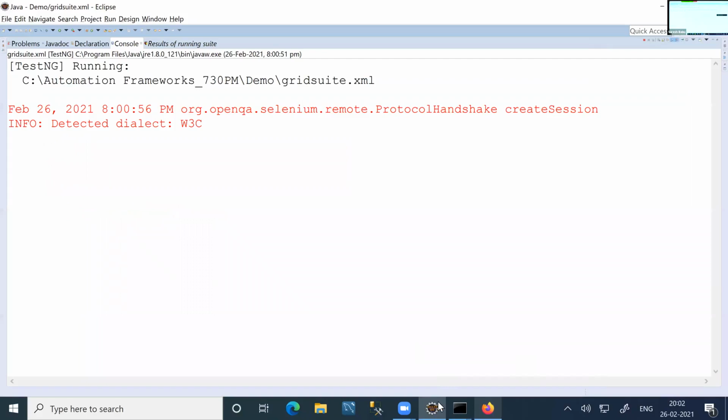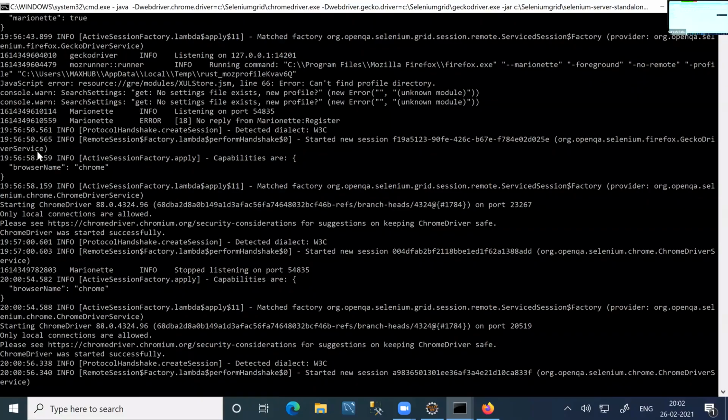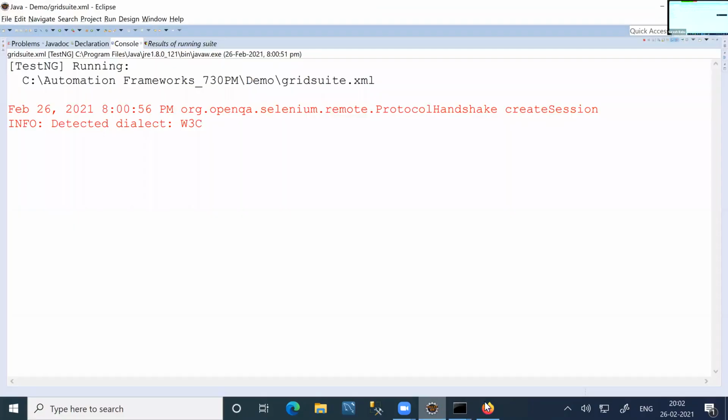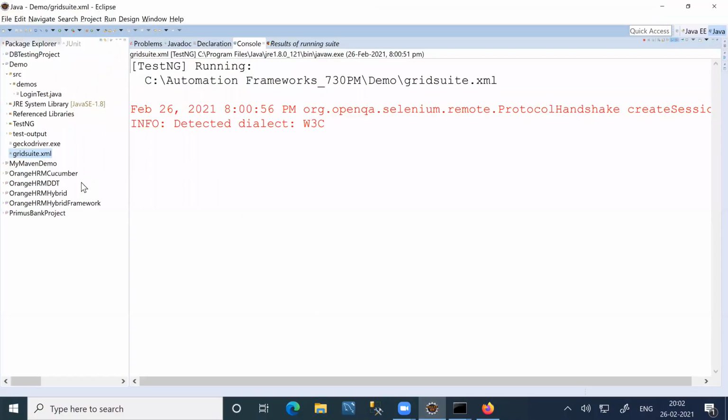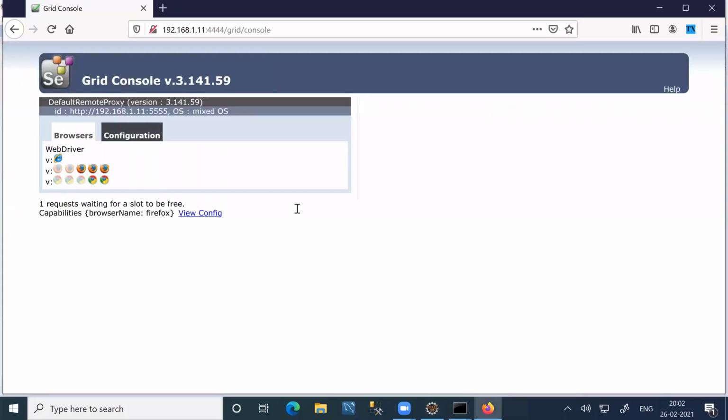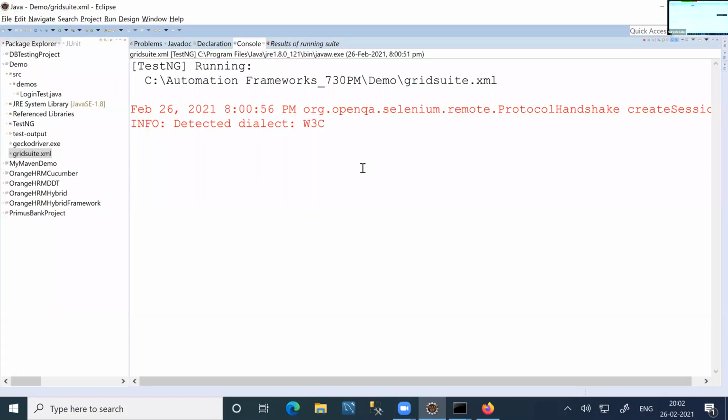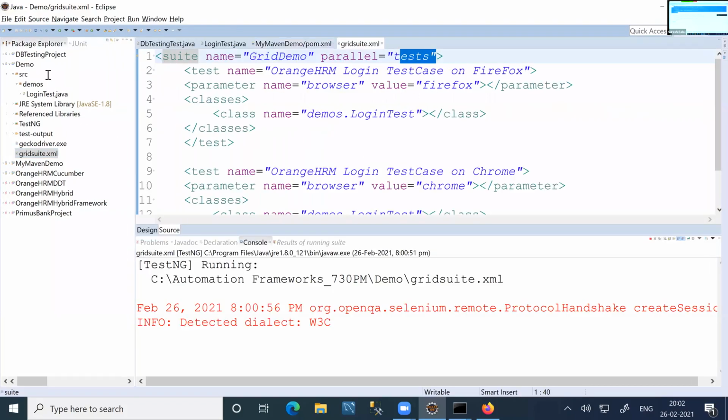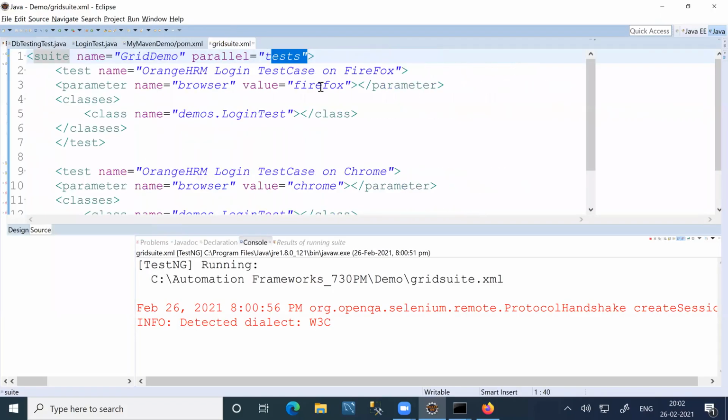But in which browser was it executed first? Friends, Chrome. Chrome browser, right? It executed first on the Chrome browser, but in the suite, if it is really executing in a sequential way, it should run on Firefox.